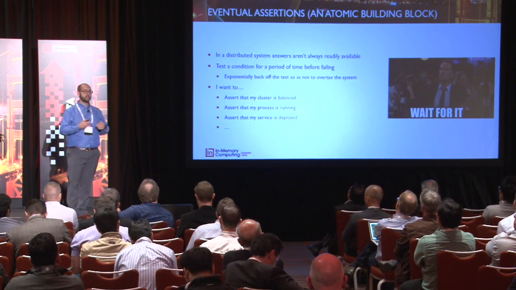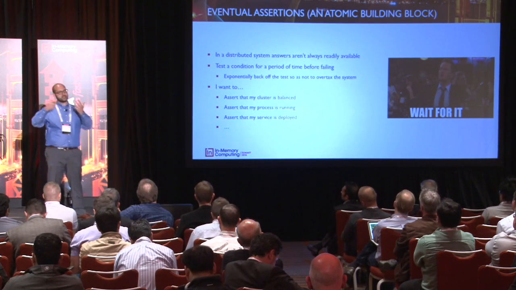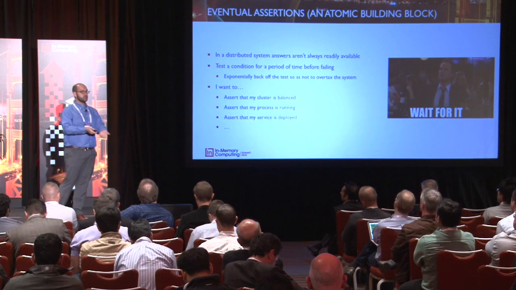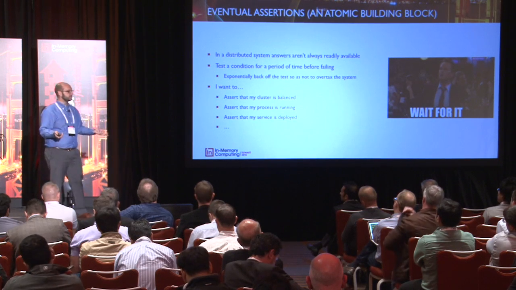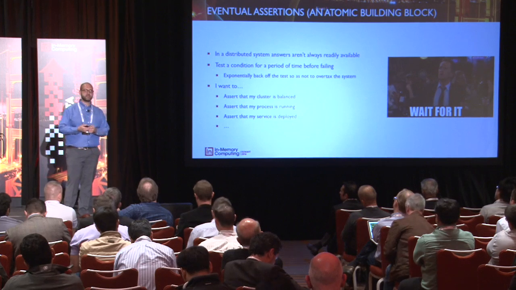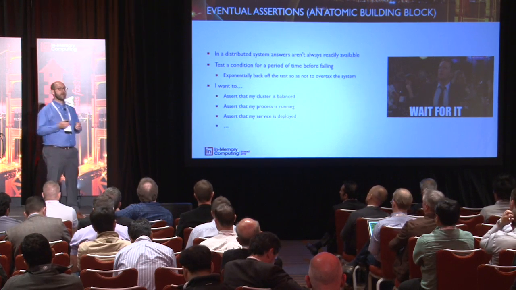So what we did with an eventual assertion is we said, I want to test that this condition is true within some timeout. And if it's true within that timeout, great. The conditions that I need for testing or moving on to the next phase of my test are good. Otherwise, something's wrong. Let's fail out and fail fast.